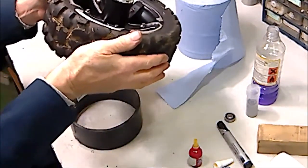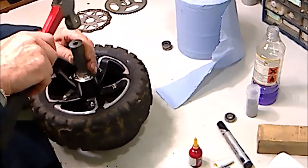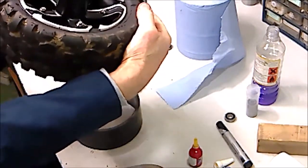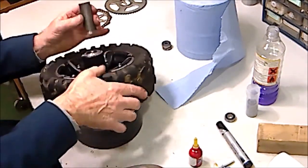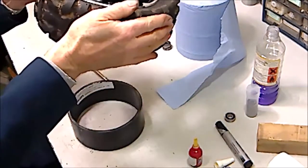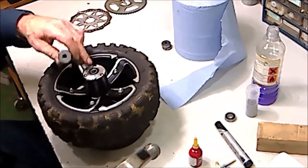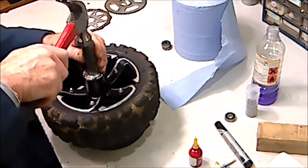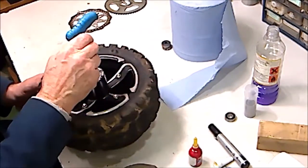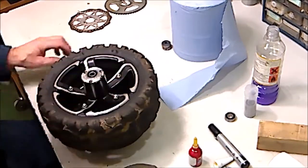Again, that's locked up, so something's out of square. Tightened up again. Going in square now, so what we're going to do is just tap it all the way home. You'll hear that solid sound when it's reached its bottoming point. Now that spacer ideally should be just slightly loose so that it allows it to move around and the spindle can find the centre of the spacer.